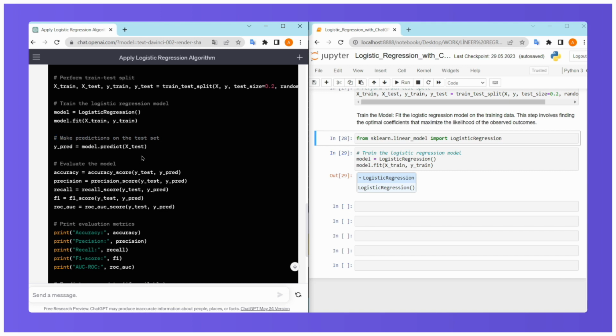So see, it created a variable named ypred, called the model, and applied the predict function. This function is what's going to allow us to test the model. Then it placed the test data inside this function, right? So after this section, it was time to see the model's performance. And look at this, my friends. It uses various metrics for this. So these are accuracy, precision, recall, F1, and AUC ROC metrics. Excellent. So it evaluated the model based on these metrics, and we'll have a look at the results very soon.